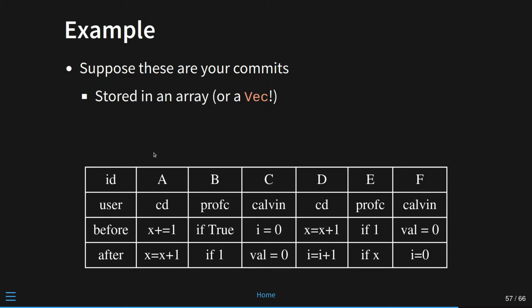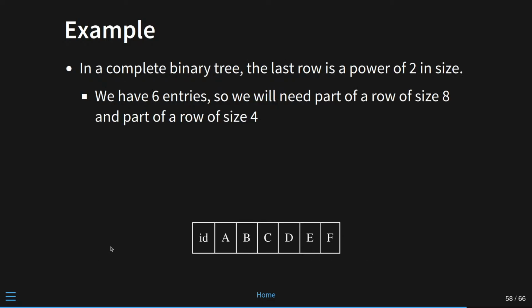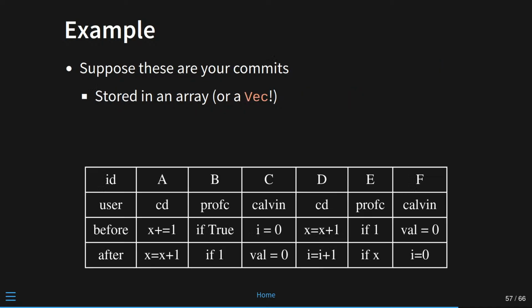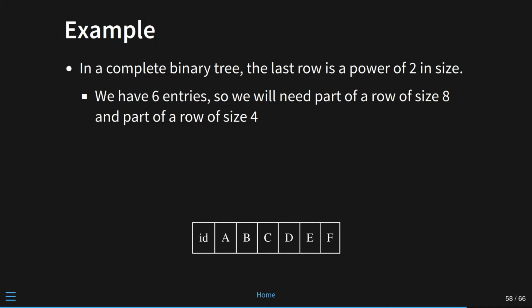And you can say this is an object with keys user before and after, and then you have a list of the dictionaries, right? So in a complete binary tree, we can take this, and I have 6 things here. We can say we need to put this in some sort of hash tree somehow. And in order to have the type of tree we want that can be linearized, we have to have a complete tree. So how are we going to put this inside our complete tree and then start hashing things up?